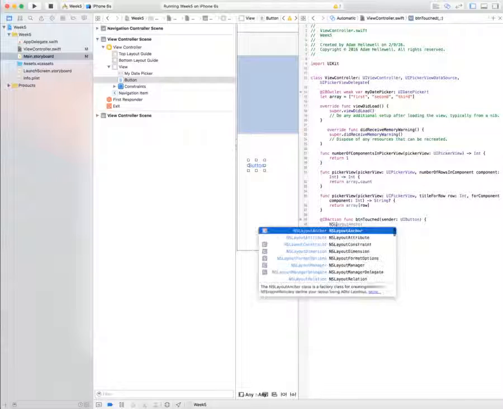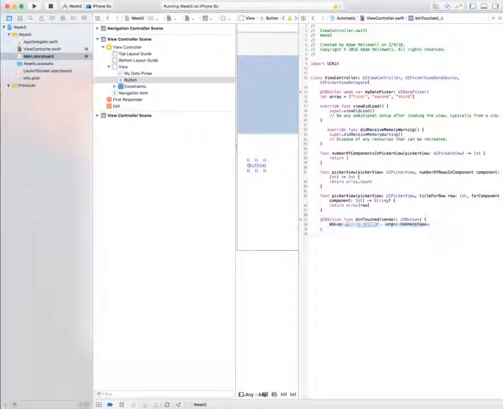So I'm just going to do an NSLog, and we'll just do a %@ saying it's a string. We're going to do myDatePicker dot date.